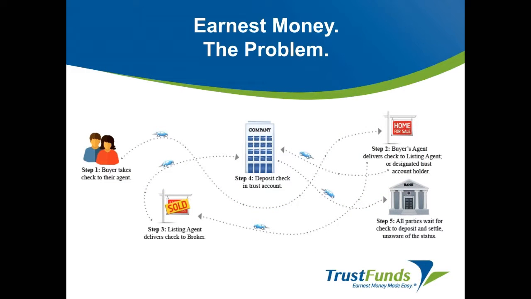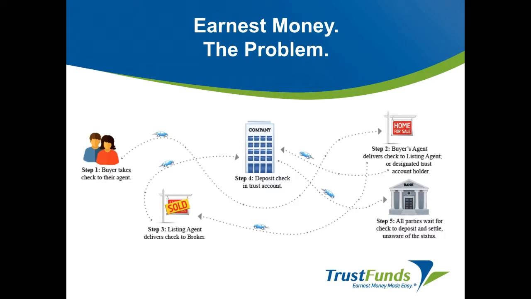Agents are doing a lot of running around, meeting up with their buyers and other agents to deliver the checks and get them to the designated trust account holder, and to do so in a timely manner. And as inconvenient as this is, the security is actually a much bigger issue.